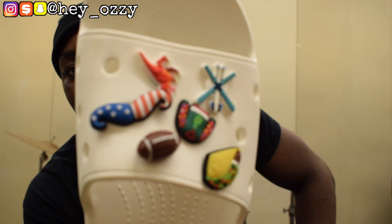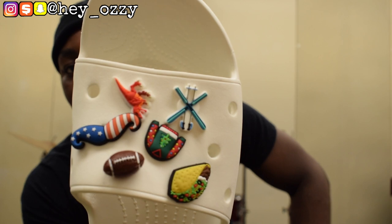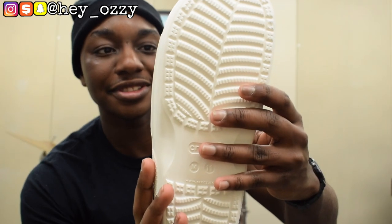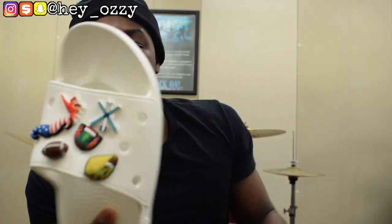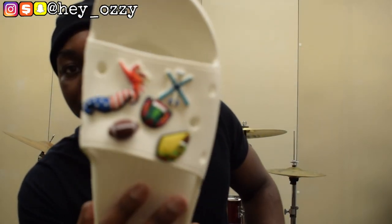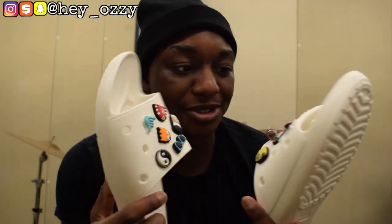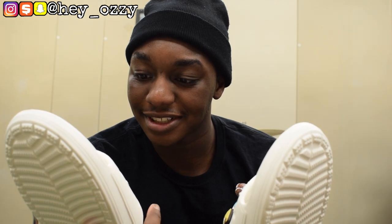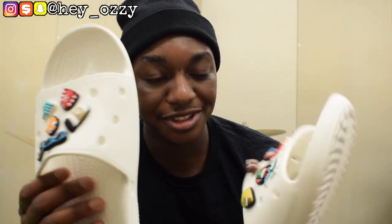You have an American flag mustache. You have a football. You have a taco, another Christmas sweater, and then it's a ski thing? Whatever you call it, then a red dinosaur. So yeah. Go ahead and put them both together so you can get a better look. So total is 1, 2, 3, 4, 5, 6, 7, 8, 9, 10, 11. There are 12 Jibbitz all in all. There's 6 on each one.